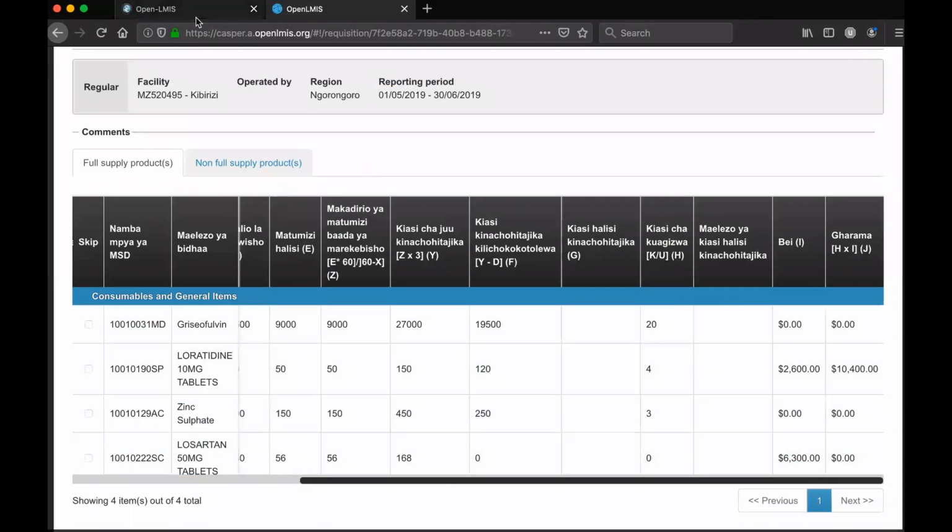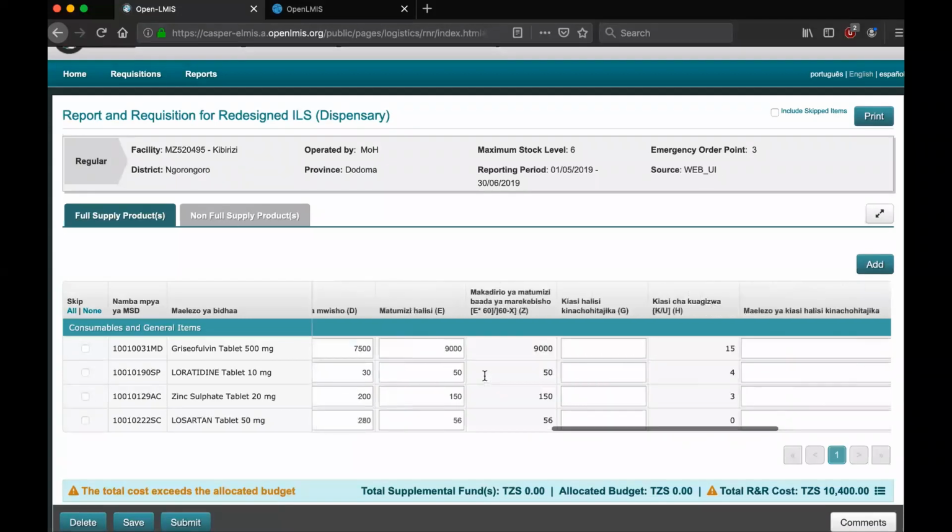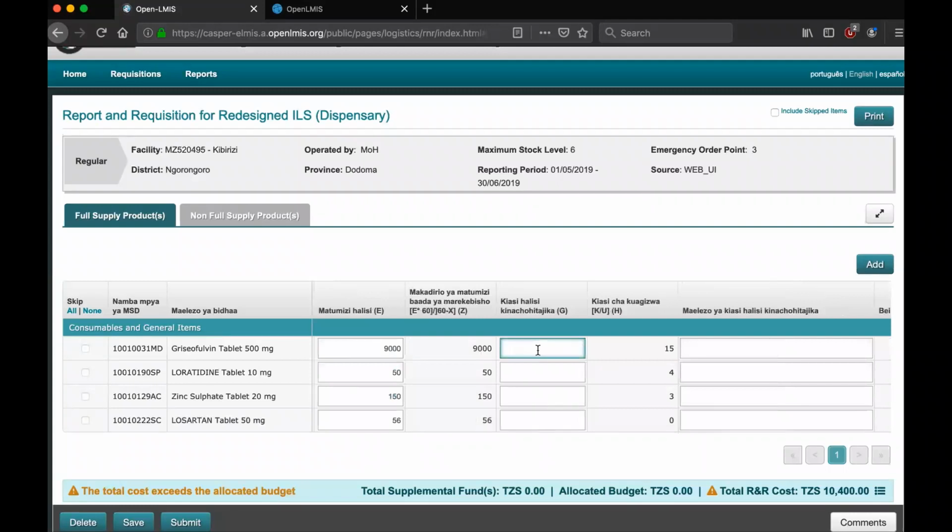So now let's make some changes in the ELMIS requisition. For example, let's add some requested quantities. Okay, so instead of submitting it, we will save it.